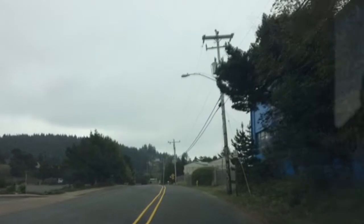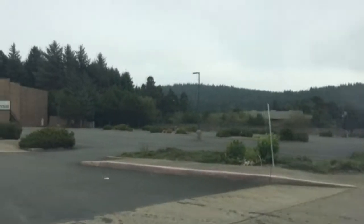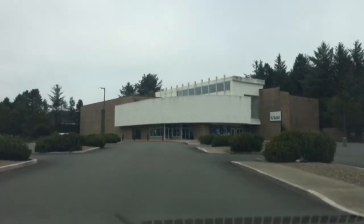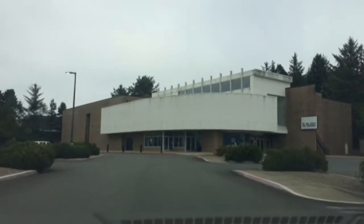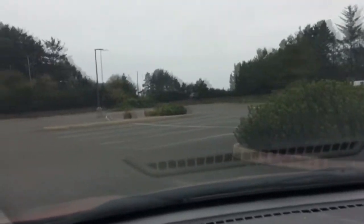Look how empty the movie theater is. This looks like a good work spot. Check out this office. Nobody's here but us. Boy, they should do something with this theater though. It doesn't look too open. Nope. Posters or anything unless you get right up at the window. Huh. Well, here we are. This is the office today, guys. We're just gonna park right here, make about 10 phone calls.